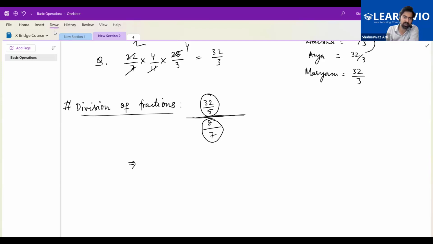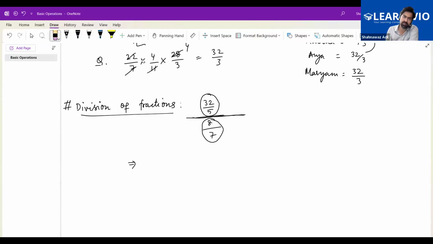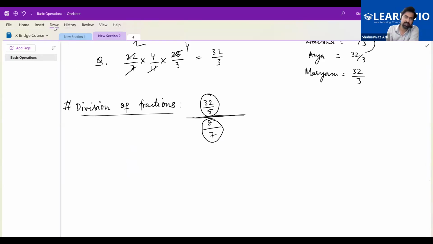Cross multiplication is something we do for equality. I will talk about cross multiplication in a moment. We do cross multiplication when we have an equation, with a right hand side and a left hand side, and two fractions. Then we use the idea of cross multiplication. That part we'll discuss in a moment.